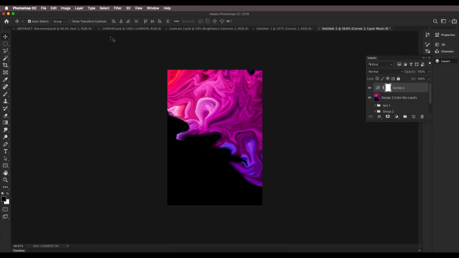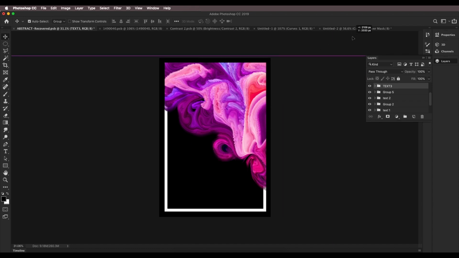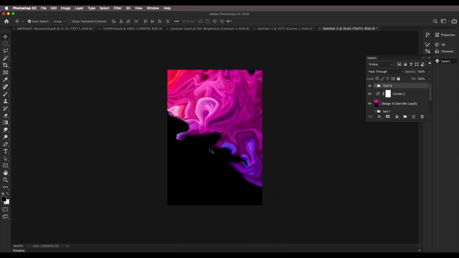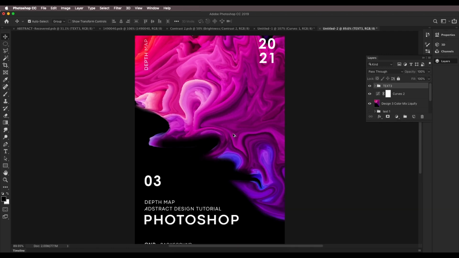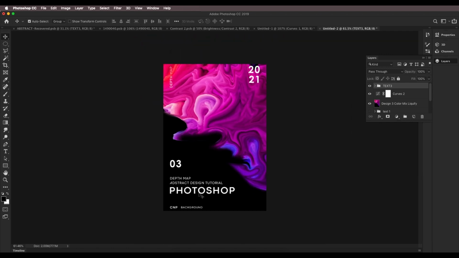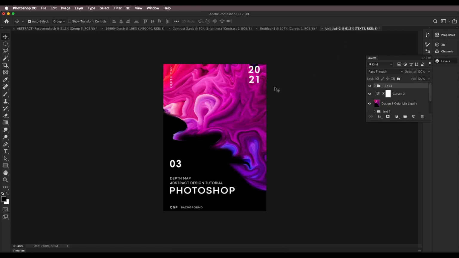Okay, now let's bring in our text. So here, let's bring in the text. Just move and place it around here. So I'll just scale down the size and place it according to our artwork and enter. So here's the text, and I think we are missing something, so we'll bring in that layer. This one, rectangular. As you can see, there's a rectangular background here, and I have created that using our rectangular shape tool. So select that, just click and draw out a rectangle, something like this. Okay, very simple to create.